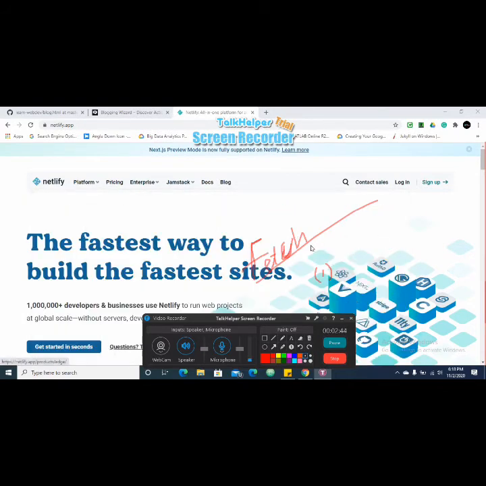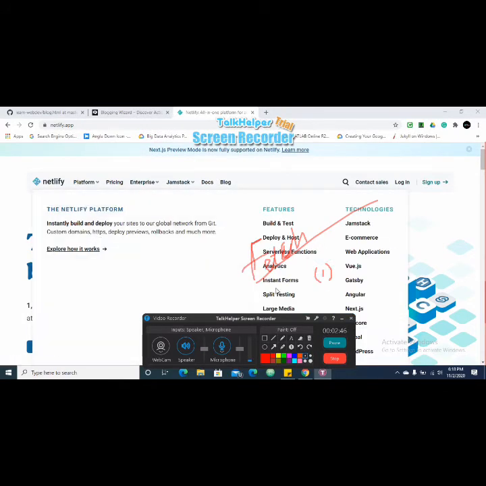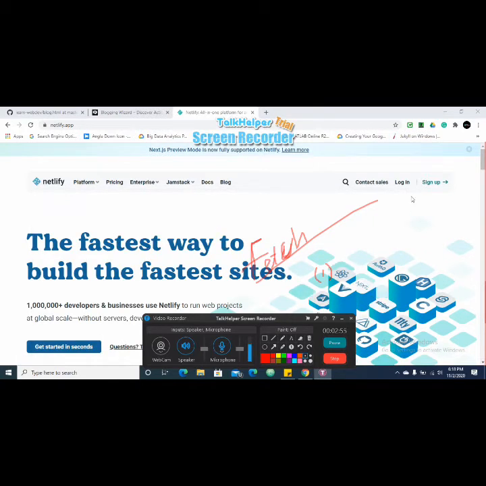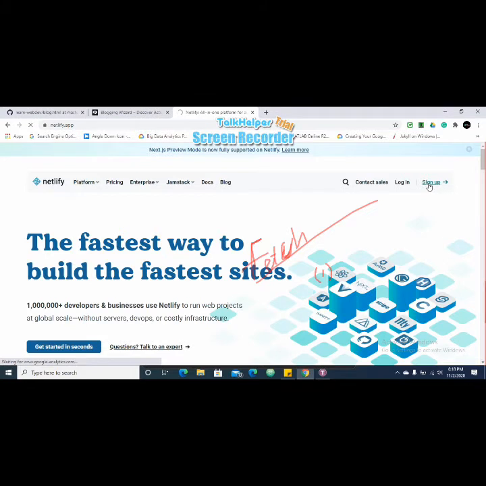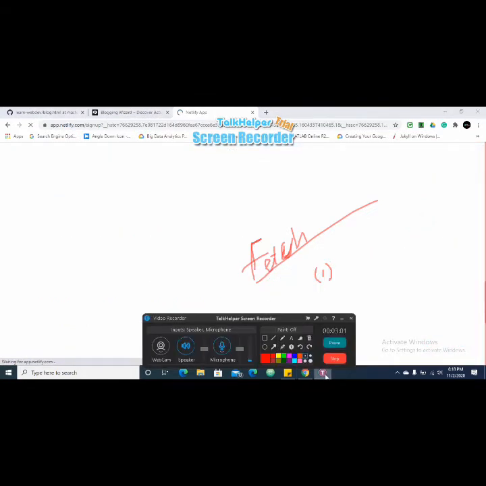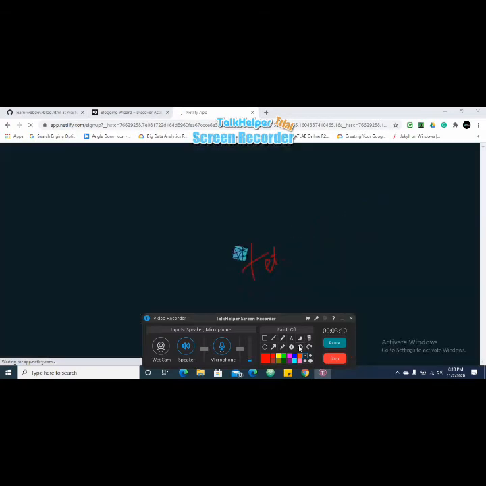Okay, sure, I guess you can see all these platforms. Vue, Gatsby, Angular, Next, web application, Jamstack. But I think we have to go on to sign up to maybe get a personal account or something. I already have my personal one, but I felt, okay, maybe we could just create a new one for this project, just to create a new one.